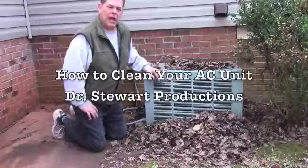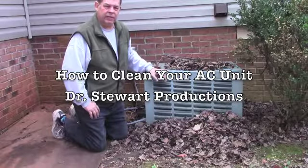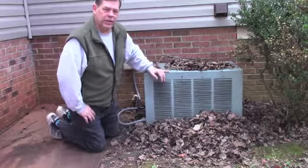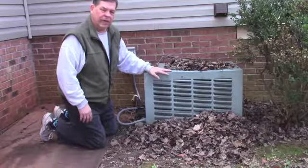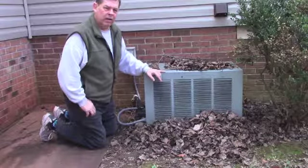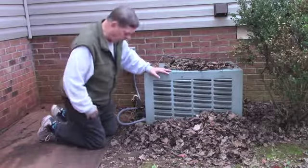Hi, springtime is just around the corner, and for many of you who maybe still have leaves that gathered around your house during the fall and winter months, you might want to take a look at your outdoor air conditioning system. I'm going to take a moment here and try to clean all this up. We're going to take off the shell here, the metal, and look at some fins and the coils and see how dirty they are. And I want to clean this up and get it ready for springtime with the air conditioning season that's come around the corner.